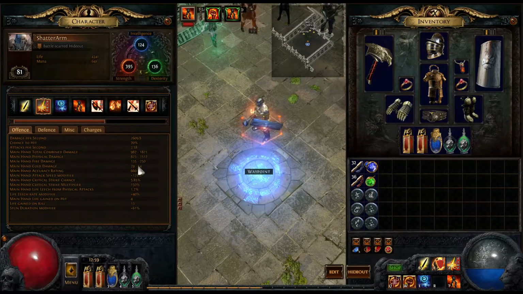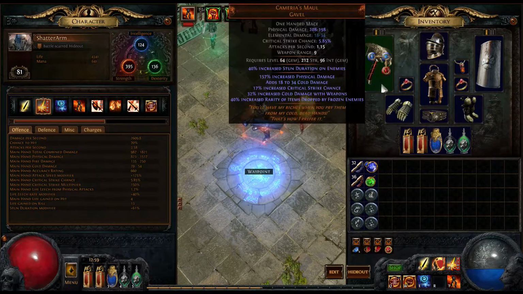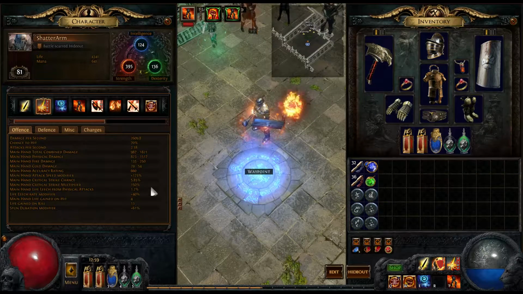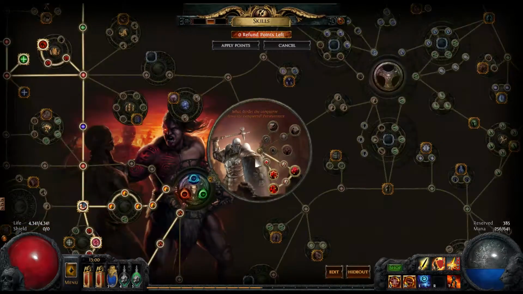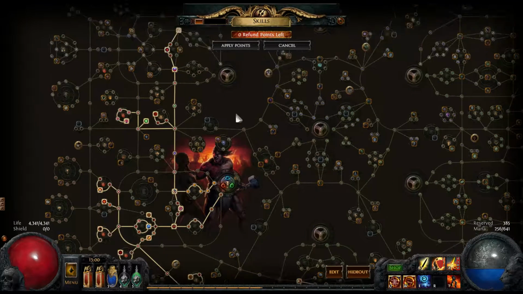Now you can see the cold damage is pretty low. If I up the cold damage, this would help. But what I'm really looking to do is just get a better weapon to use. I just haven't found one yet that I want to use. So there you go. Not that bad of a character overall to play. The reason why I like playing him is because he can basically face tank anything.